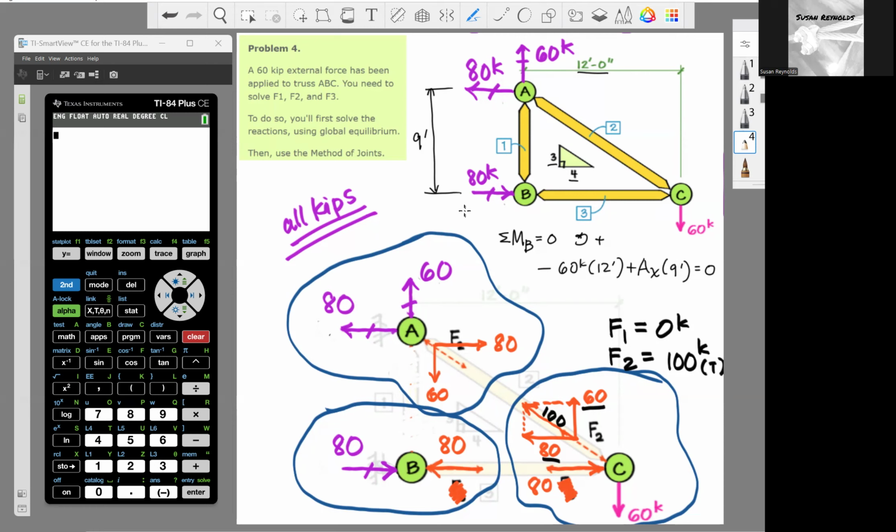Okay, so that is basically all we need to do. We just need to report F sub 3. So F sub 3 is equal to 80 kips. It is a push. A push means compression, and those are your final answers. That was fun. Let's do another.